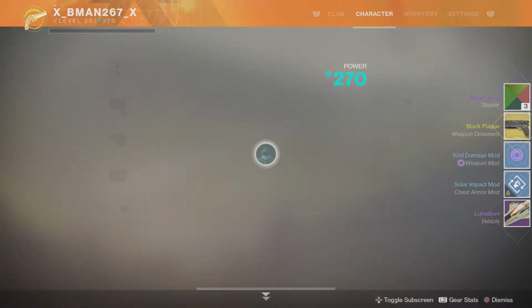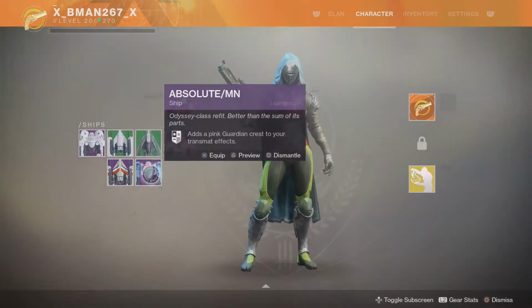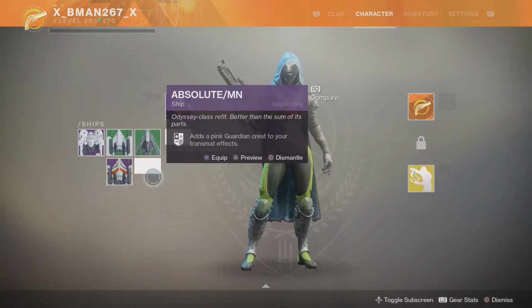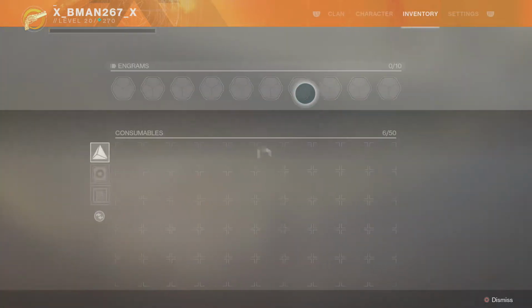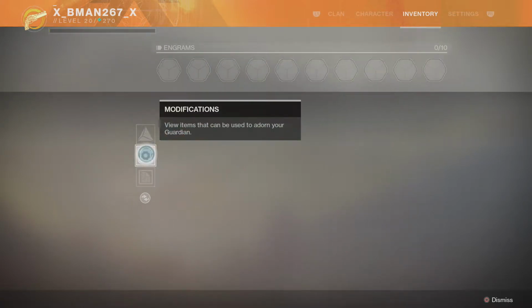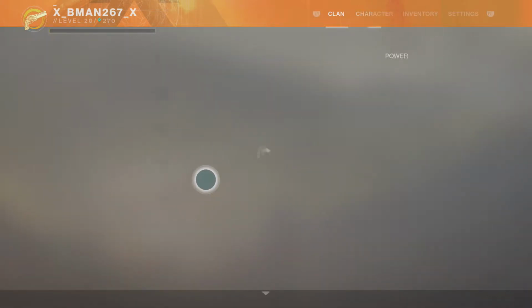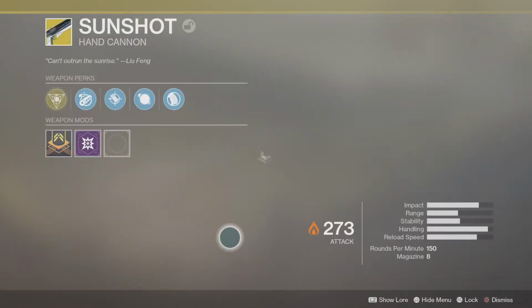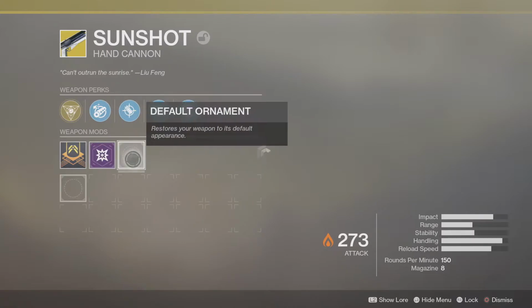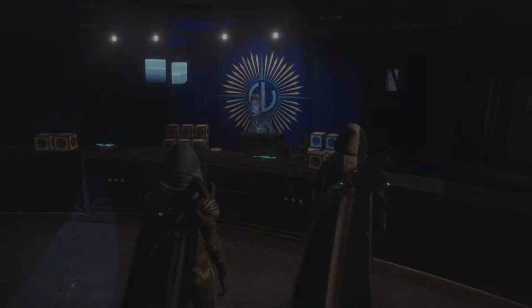Yes! We got an ornament, boys. Let's go. I don't know why I just got so excited. I thought I got something really cool then. But let's just have a look. That one's pretty cool. Let's just have a look at the ornament. Where is it? I don't even know what gun that's for. That might be for the Sunshot. No, it's not. Well, I don't know what that one was.